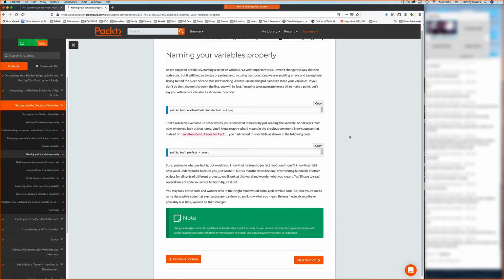There's no question about what that's saying and what that variable is supposed to indicate. Here he says public bool perfect equals true. Well, perfect what? You don't know. When you write it, you may know what it means, but if you come back to it a month later, you will very likely not, and you want it to be very clear.